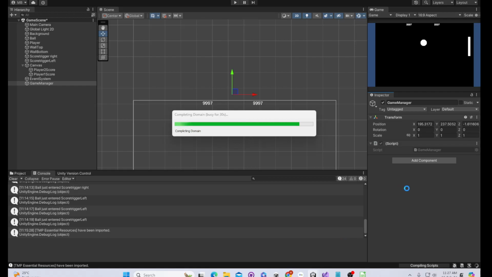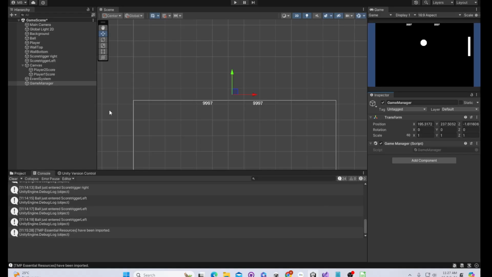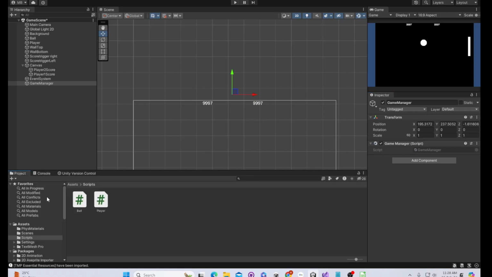I'm going to pause here for a moment until it's finished loading. Okay, we've finished loading. I've loaded up the game manager script to edit. If you don't remember, you can go game manager, edit script, or you can actually look for the script in your assets, where it should be created automatically by Unity, and it usually drops it over here.